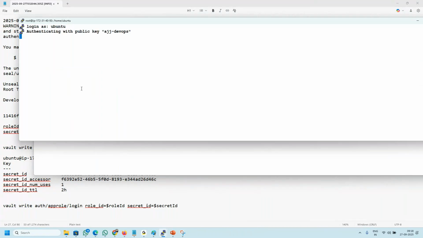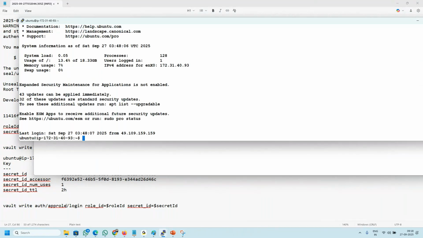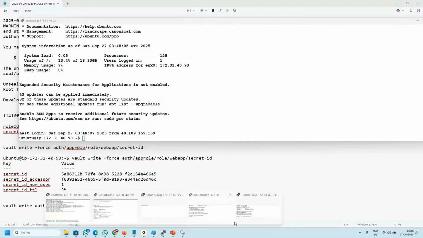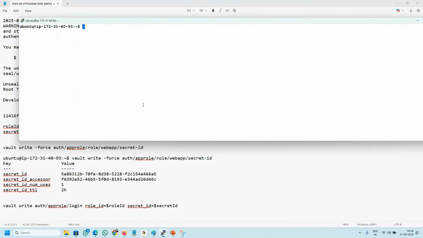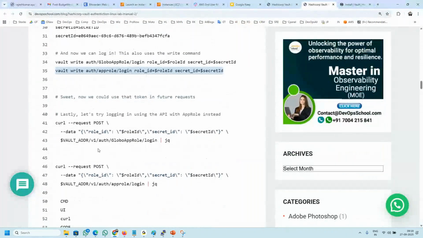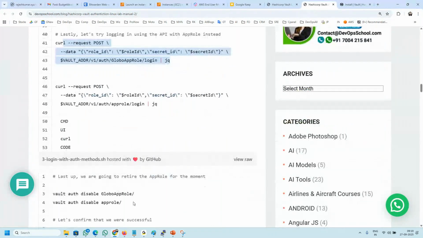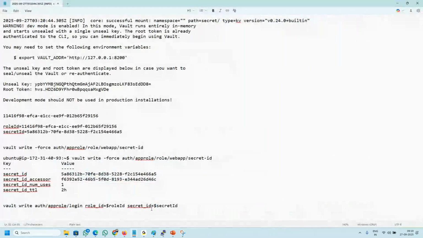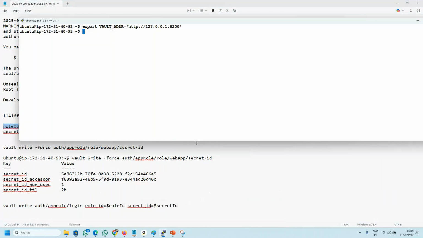Clear the screen. Set the path. And then try to log in one more time. So I have to set this one also one more time, right?